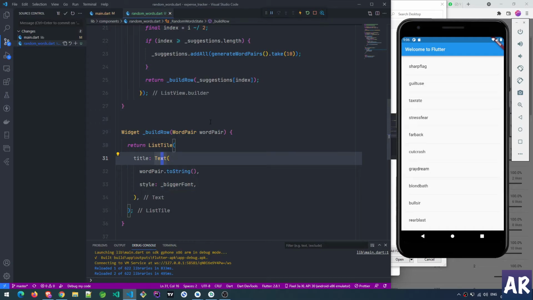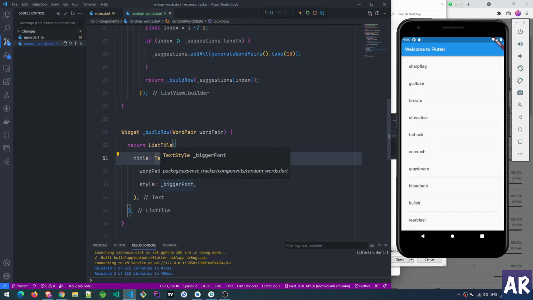We need to understand what all things we can do with this text widget, and hence in this video I'm going to talk a little bit more about this text style, a little bit of styling information about it, and then I will also look at text span, which is part of a text rich widget, which allows us to kind of spread the row into multiple things.